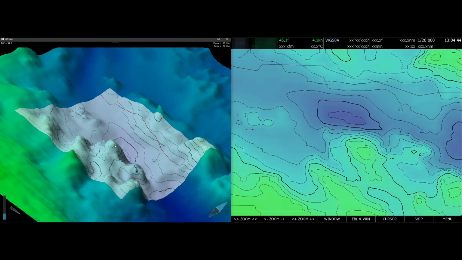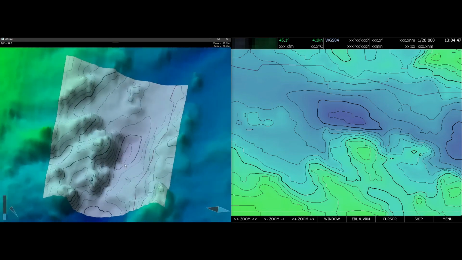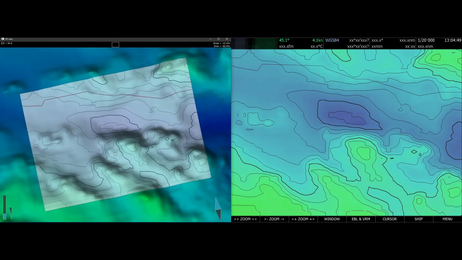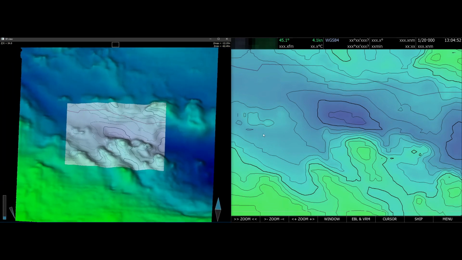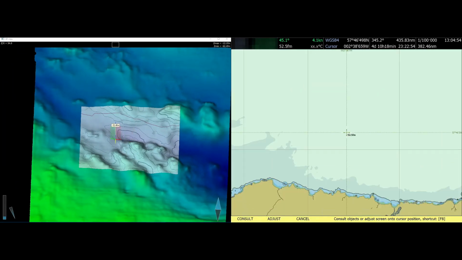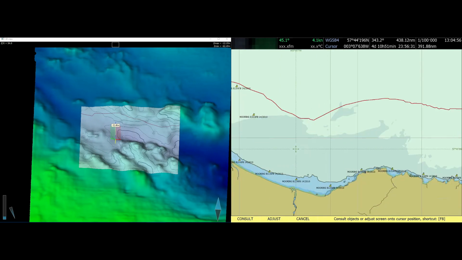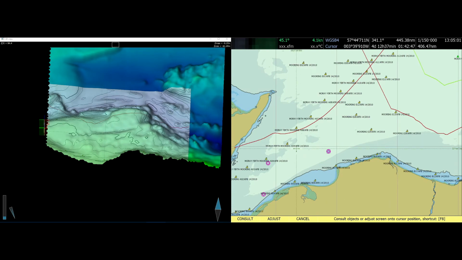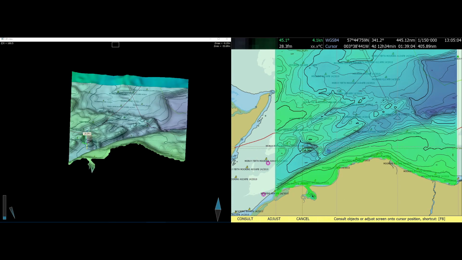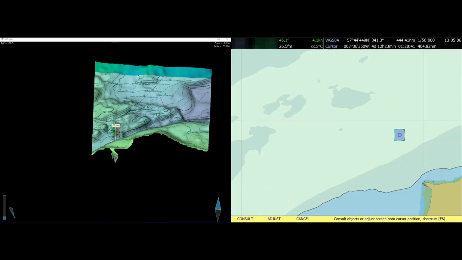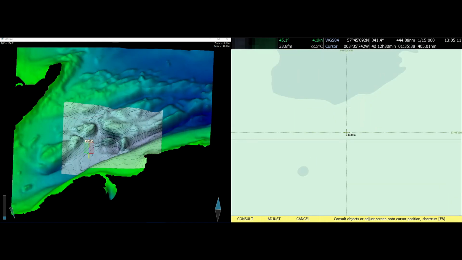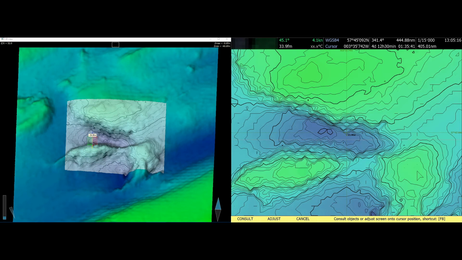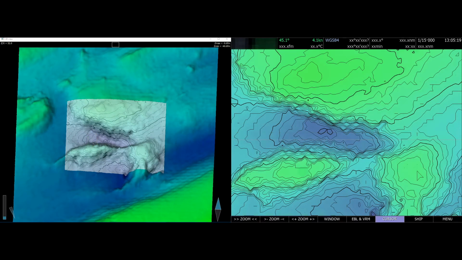So again, shoals with deep valleys next to them. Up past the River Spey, we'll keep on going and take a look at Burghead here. Quite strong seabed features here at Burghead.